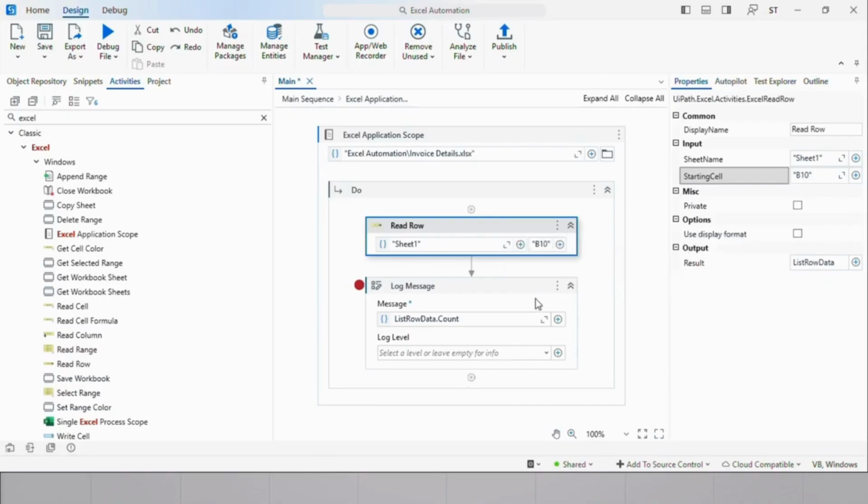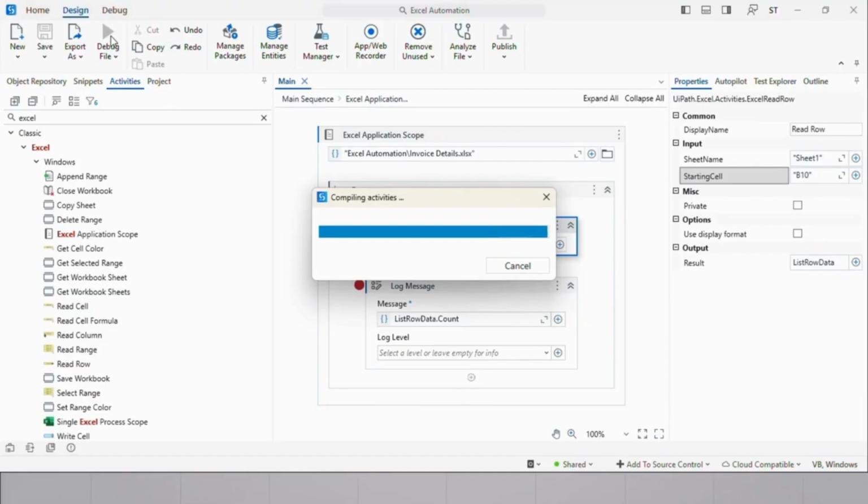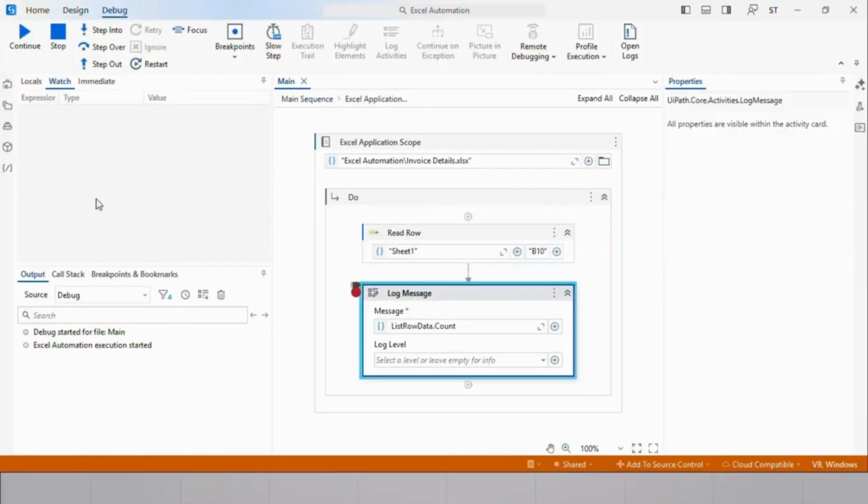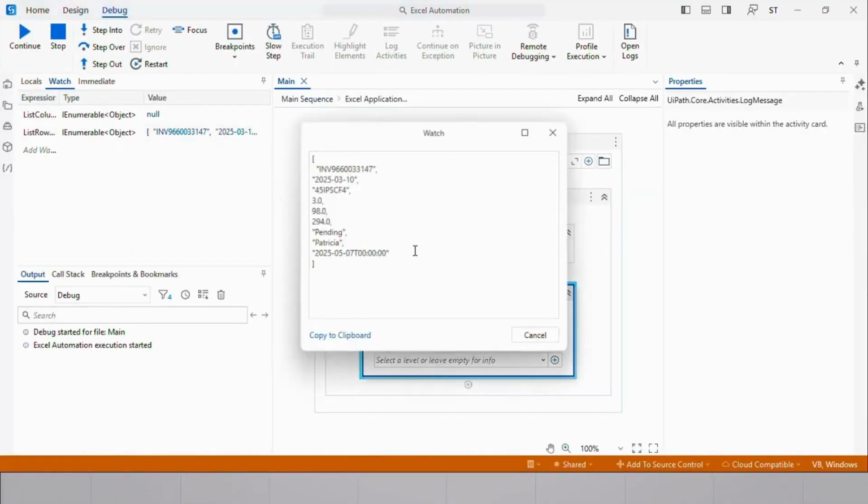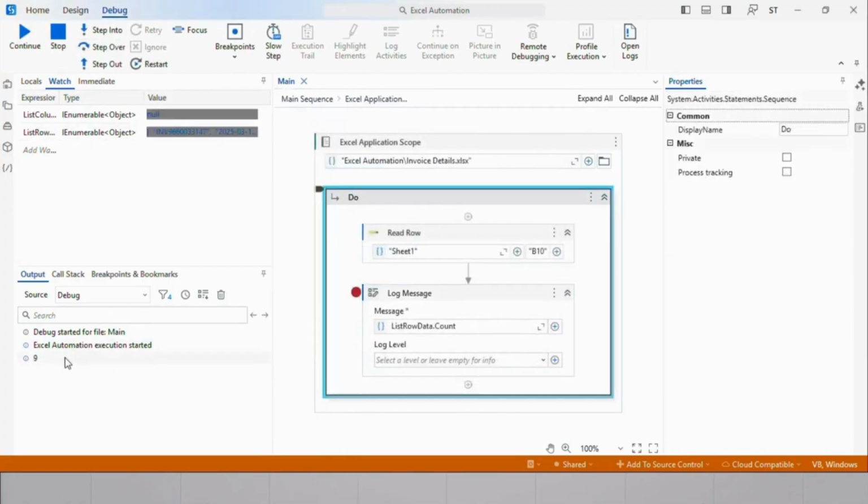Let's run the process and verify the output. In the value section, the P1 number is not extracted, but all other details got extracted. In the output panel, we can see 9 column details got extracted, right?